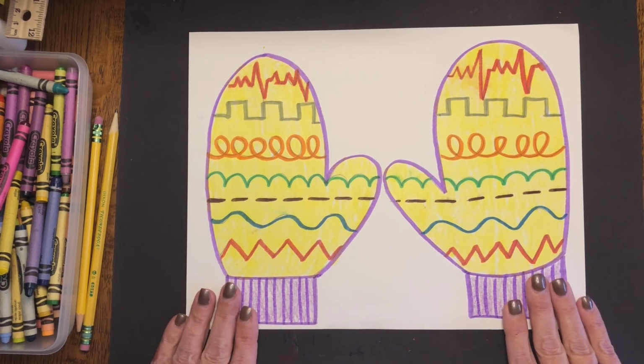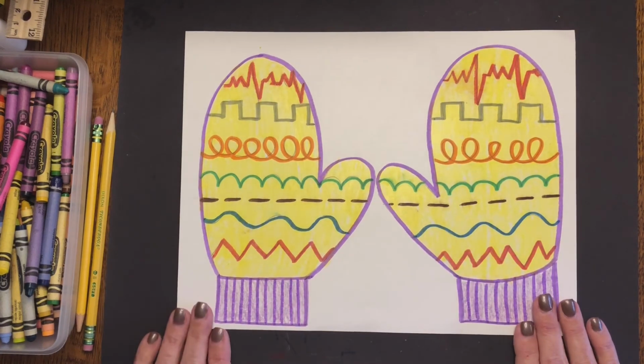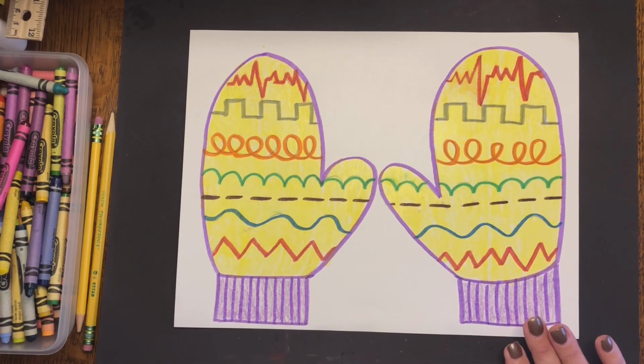When you are all done with your symmetrical mittens, your mittens that show symmetry, please make sure you write your name on the back of them and bring them into school.